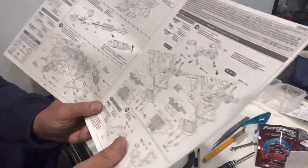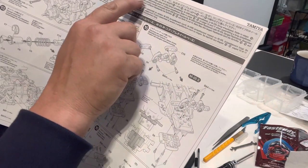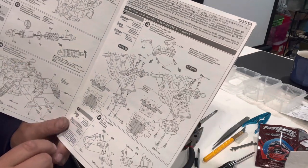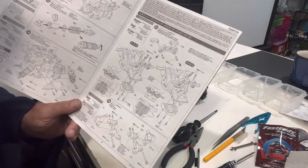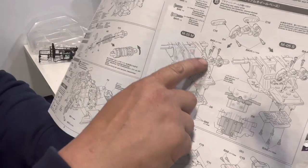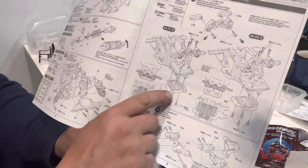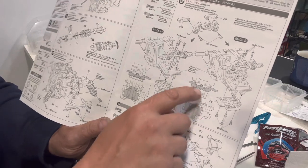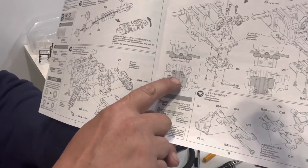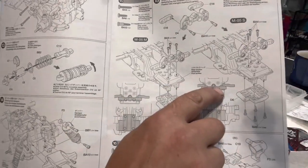Now this is where it starts getting interesting. There's a big disclaimer up on the front. It starts talking about the three different wheelbases. They make an 05S, an 05M, and an 05L. So short, medium, and long. 05M is here as far as making your upper arm support and your lower arm support. 05S is on this side. So you really have to make sure that you're putting the parts in correctly. You can see on the M that the lower support is backwards. You can see that the upper support is back one set of holes for the S.